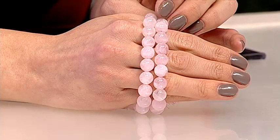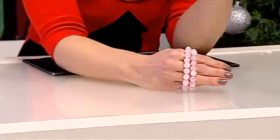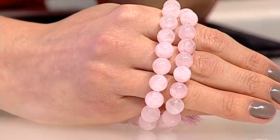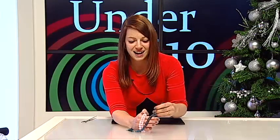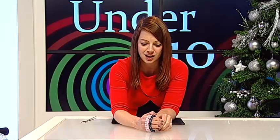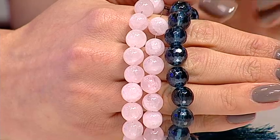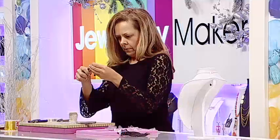If you brought the antique bronze earring posts, we were talking about earrings, a very cost-effective gift, especially when you can get 100 pairs of earring posts for $8.95. This works really well with the rose quartz, works really well with the antique bronze. You cannot go wrong. Let's bring you a price on these. $9.95. Beautiful strand. And as we've already pointed out, looks gorgeous. We've had a lot of pyrite as well today. The pyrite's going to go really well. Don't forget, Natalia has pyrite in her challenge that she's beavering away with right now. Right, moving on.